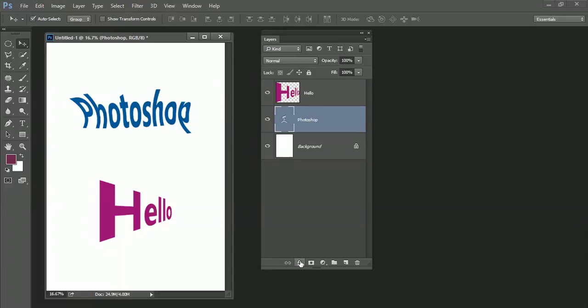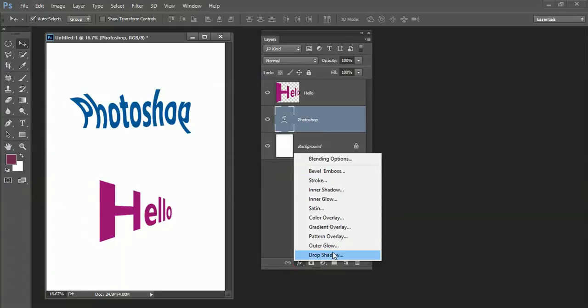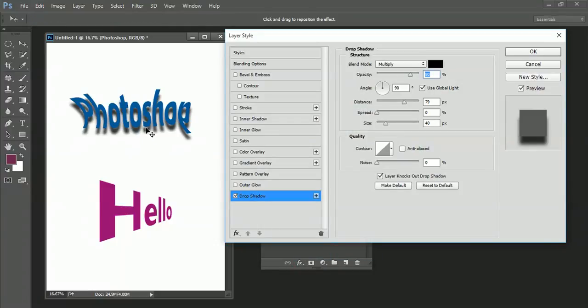So if you go down to the FX with the layer active, you can go in and add things like a drop shadow. So straight away that adds a drop shadow to your text, and you can play with the settings that are in here, move the angle of the shadow, move the size of it to make it more fuzzy or more sharper. If you wanted a really sharp drop shadow, the size will control that. Distance is how far the shadow is away from the text, those kind of things.